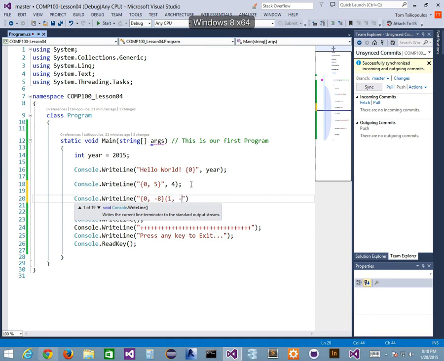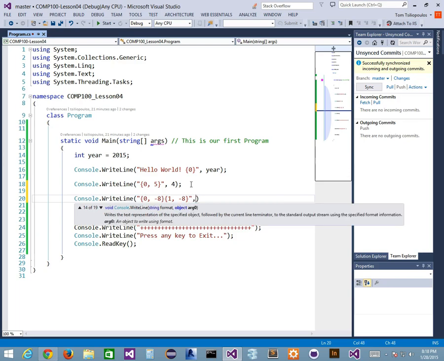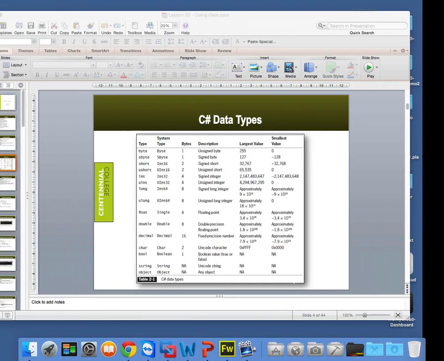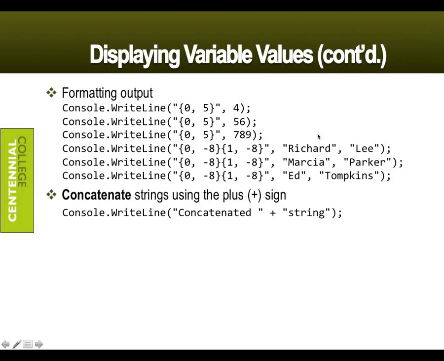If you notice, outside of the brackets, we have a couple more strings. But these are placeholders. So I'm going to take this string here, Richard, and replace it in here. And I'm going to take this string Lee and replace it with this one, right? 0, 1.